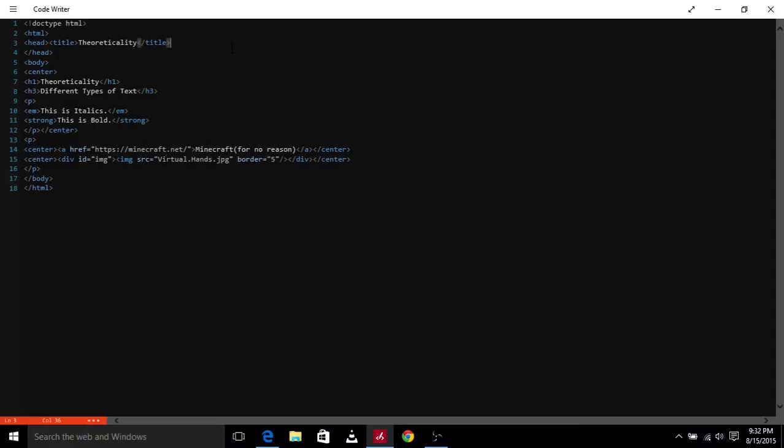There are two different types of ways to insert CSS, to link a CSS file with an HTML file. One way is to link it to an external file. The other way is to embed it in the HTML file.